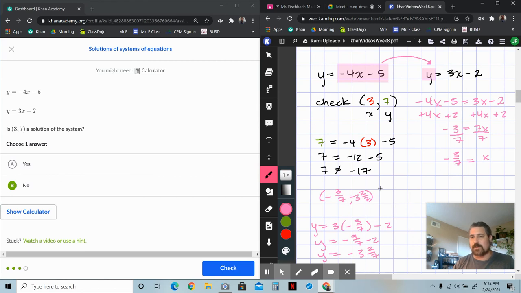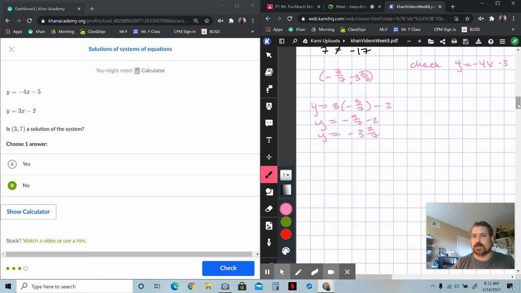So we know that we plugged it into this one, so we know it works there already. And to make sure it was a solution, you take these two and plug them in and see if you get a true statement for the other. So let me just show you guys how that would look. Let me do a check right here with y equals negative 4x minus 5 and make sure that it works for both equations because it should. And so now we do a little check. We say, all right, let's check this. So we know the x value should be negative 3/7. The y value should be negative 3 and 2/7.